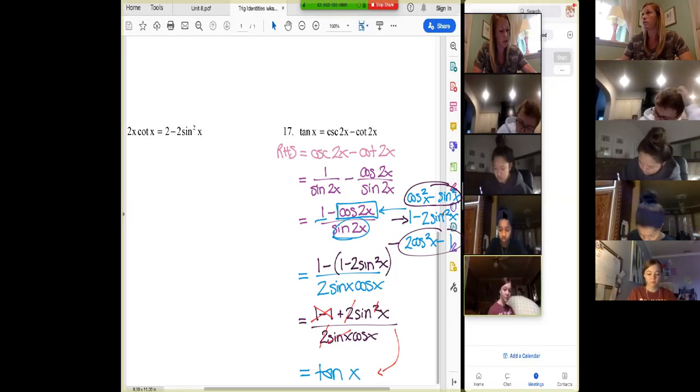Some people are going to make more leaps than others. But your homework kind of tells me already who's making those leaps and who's not. So I'm going to be working with that to see how many steps you typically show. It's always better to show more work than less. I'll just be honest on that one.